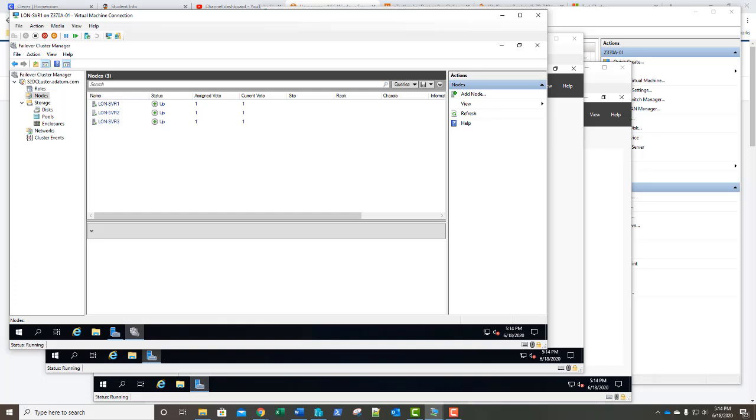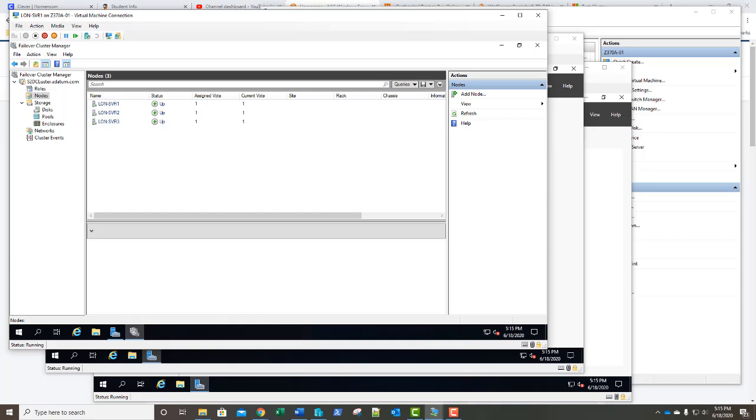Now what we're going to do is reset our servers. So in this exercise, we're going to delete the cluster that we just made. We're going to remove those computer accounts created for the cluster. And then finally, we're going to remove the failover clustering feature from SVR3. In our next lab, we're going to be using load balancing. So to be able to do that, we need to remove the failover clustering feature. So this is going to be prepping our environment for our next lab after lab 16.